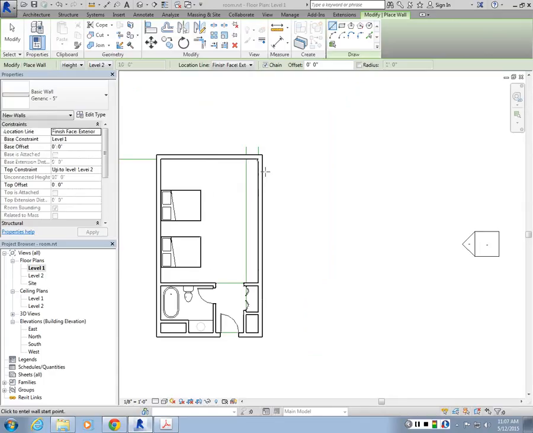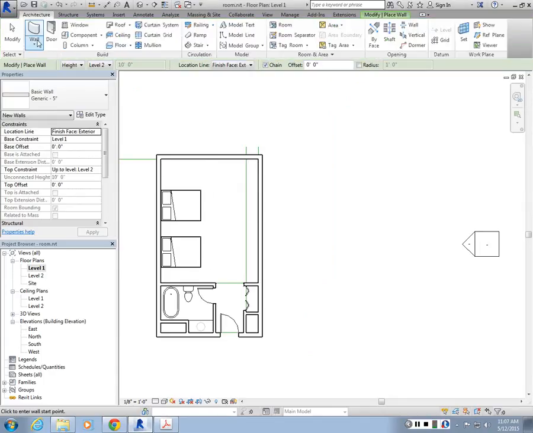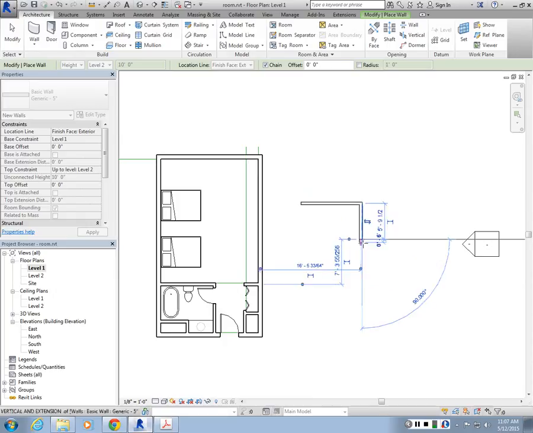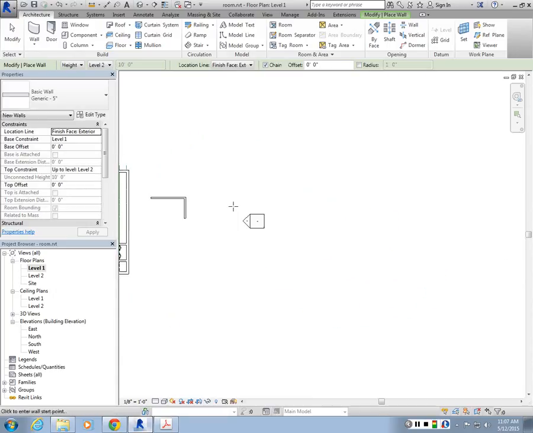Okay, so let's look at some of the other wall options. So again, when we were drafting walls, we were selecting the specific wall object we want to use, wall type, and then we were entering dimensions and drafting walls, right? So you can do the same way.